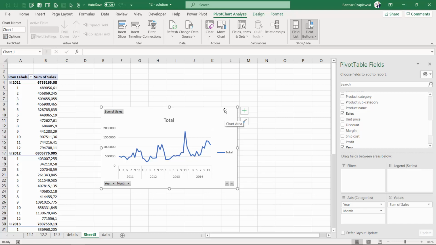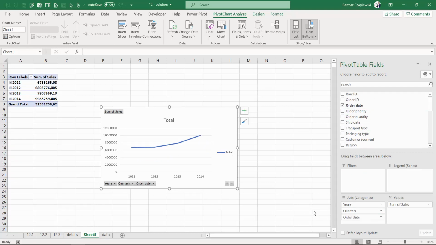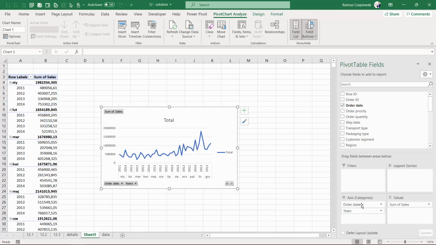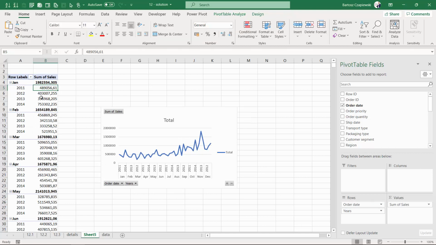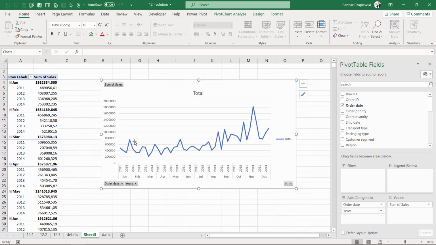But within this exercise, we want to change a bit the order we have in here, and instead of using year and month, I will place in here the order date, and instead of using the years and order date, I will place the month on the top of the list. Right now, instead of having the data from left to right, you create small cycle charts.